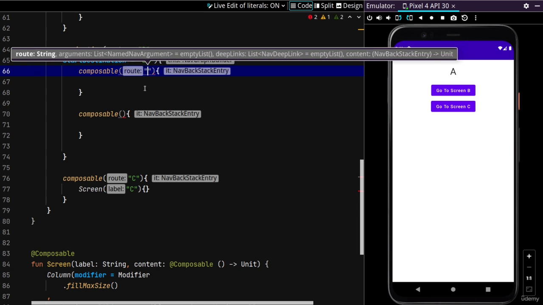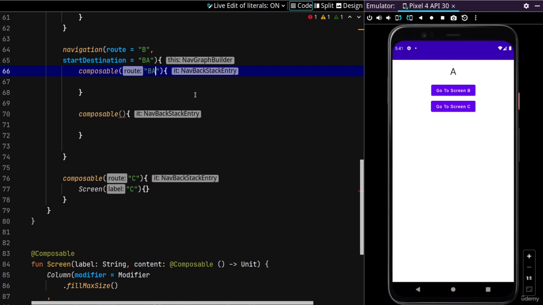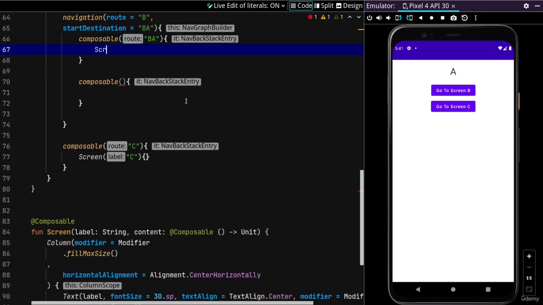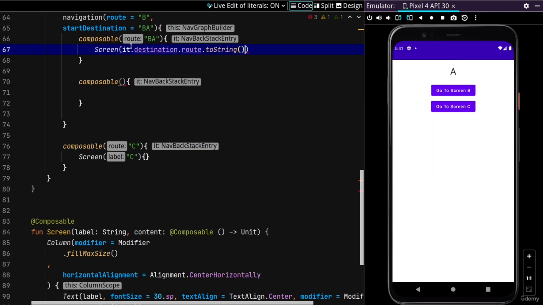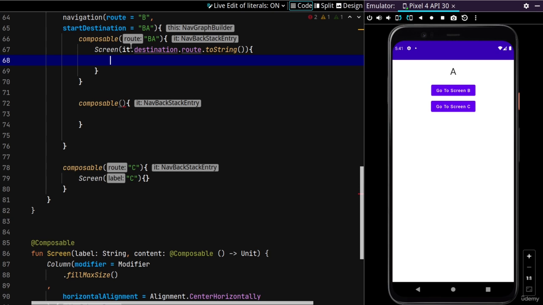For its root, as I said, I type BA, which is also the start destination, and inside it I make a call to screen composable with the label of it.destination.root.toString, and with some content that I'm gonna create soon, of course.